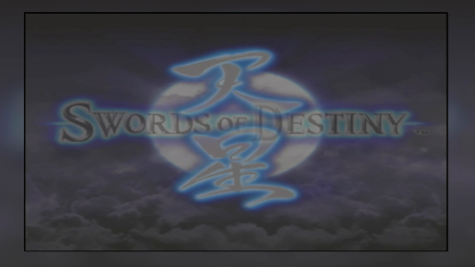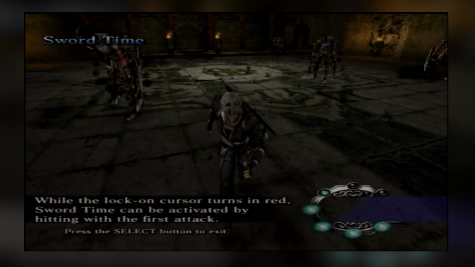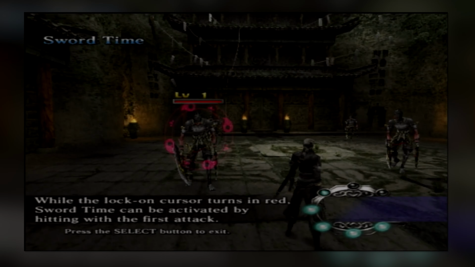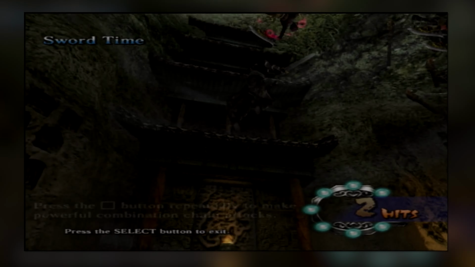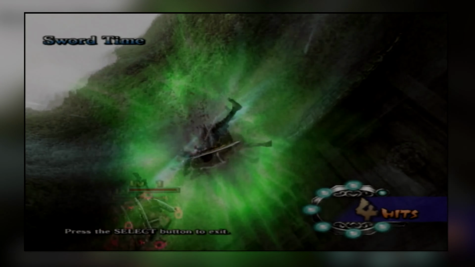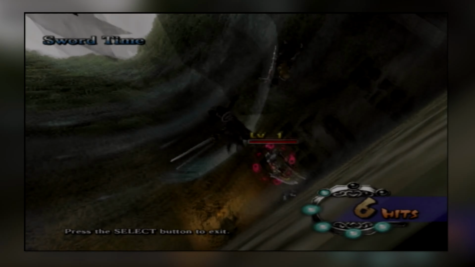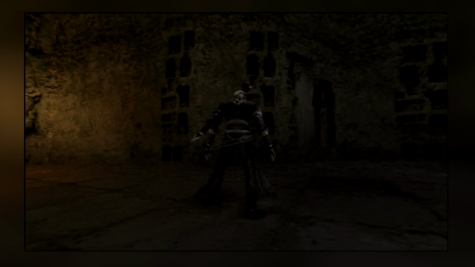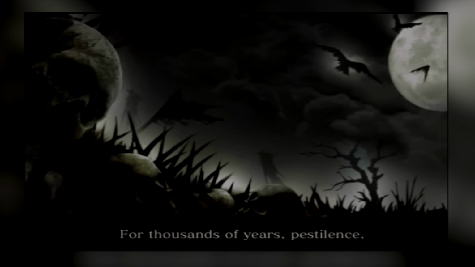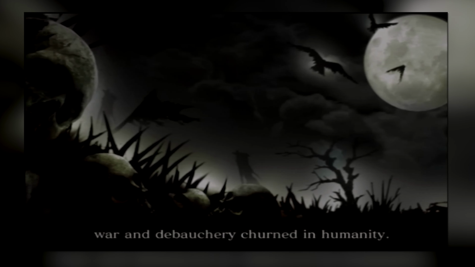So the game starts off with a tutorial to explain the moves and basic mechanics. All fine so far, no problems. Every hack and slash game of the time had some kind of gimmick, and this one's is called Sword Time. Basically, the way it works is if your lock-on goes red, attack, and you get to slash enemies up quickly. There's only a small time to do this before it goes back to blue, so it's all about timing. Not too bad.